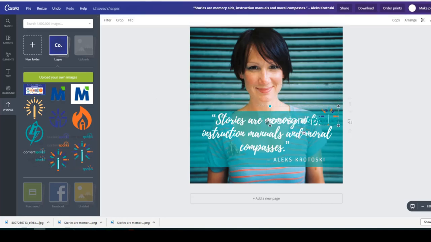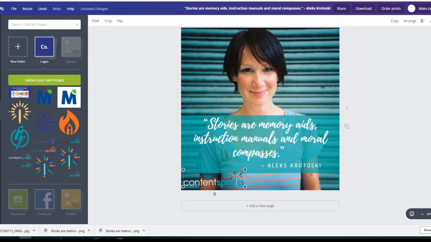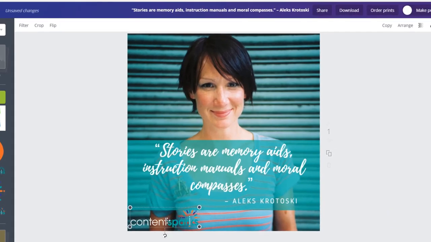And let's see how this looks. I'll have to move it away from where there's any of that teal color. So I'm going to put it right at the bottom where it shows. And if I was promoting a particular product at this point, I'd put that URL in as well. And there we have it. That is all set. And make sure you name it something. I'll just leave the quote in there now. And it is saved. And now all I have to do is download it.